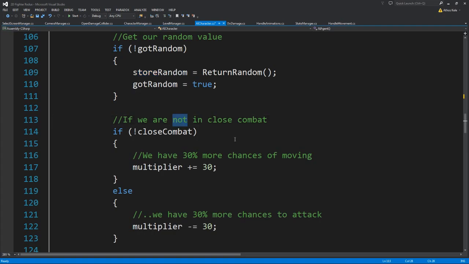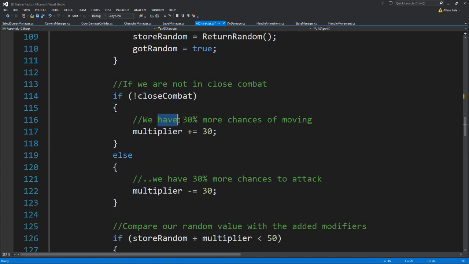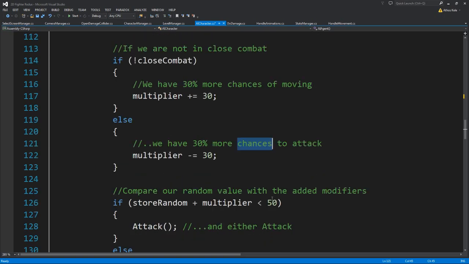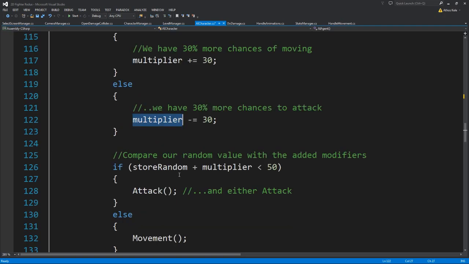Now, if we are not in close combat, we have 30% chance of moving, and we add that to our multiplier. If we are in close combat, then we have 30% more chance to attack. Okay, so we subtract from the multiplier.